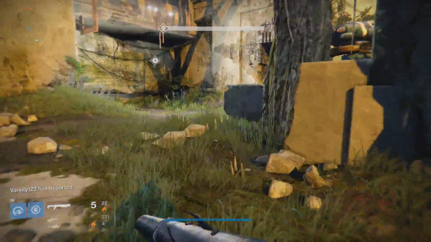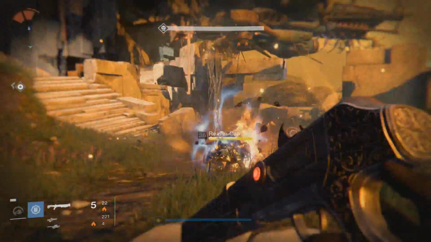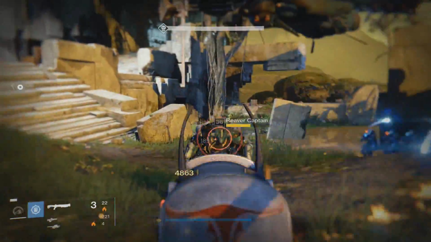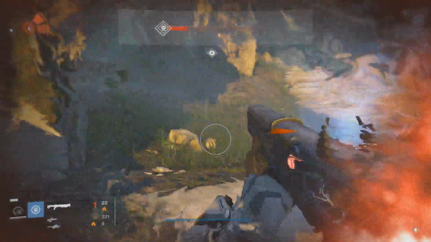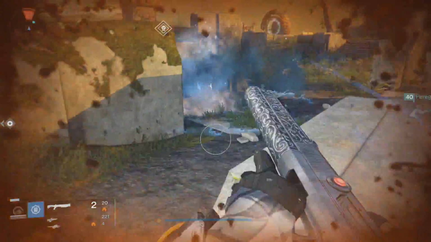Fastest way to do it though by far is, if you go back to the Crucible, it's 3% per shotgun kill and you don't lose a percentage per death. So load up Rumble with your favorite shotgun and just go nuts for a few rounds. By far the fastest way.